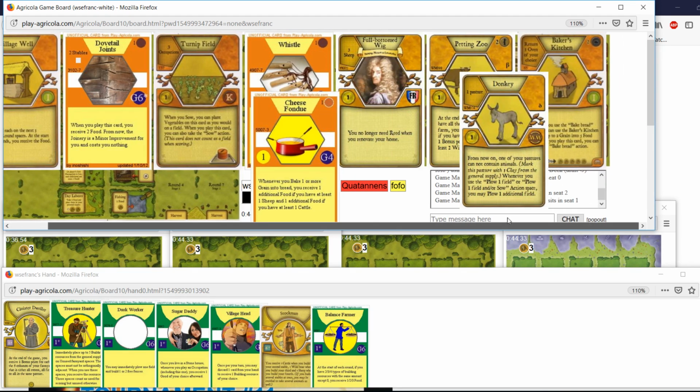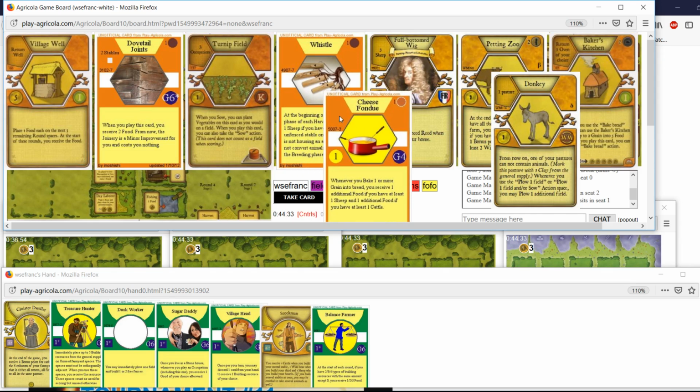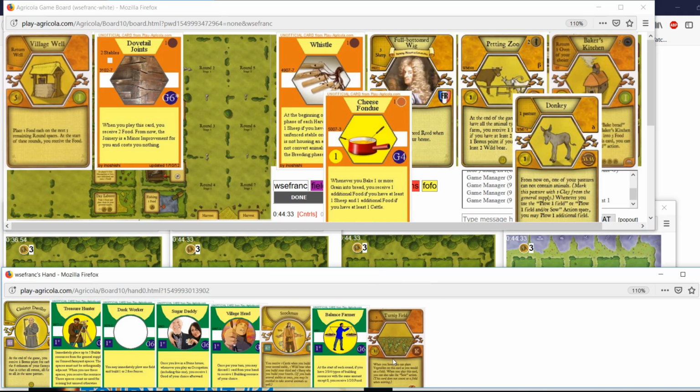So this pick is Turnip Fields, almost certainly. Petting Zoo is nice because it's got points on it. Donkey is always good, but Turnip Field is just a really fantastic card. Just fantastic.